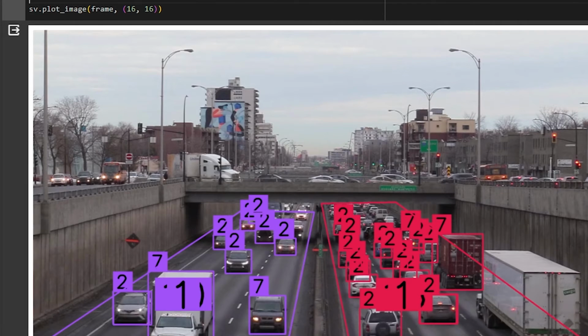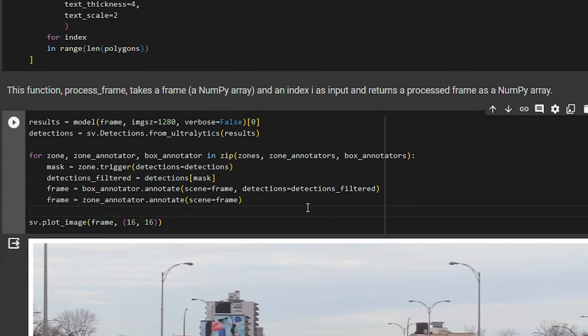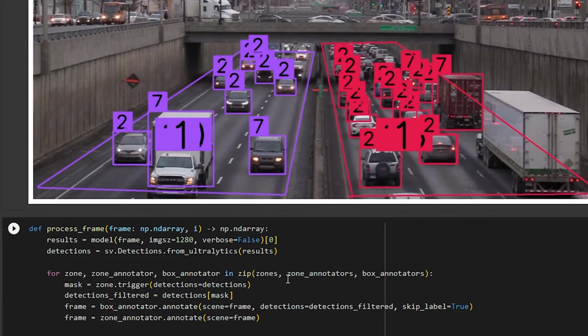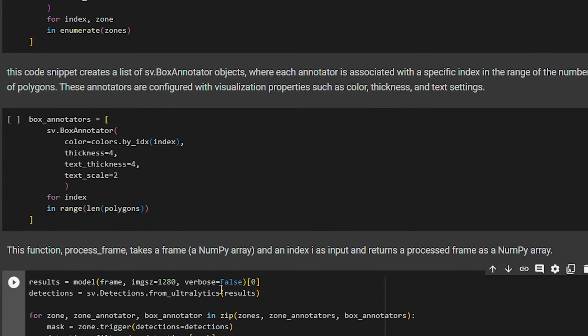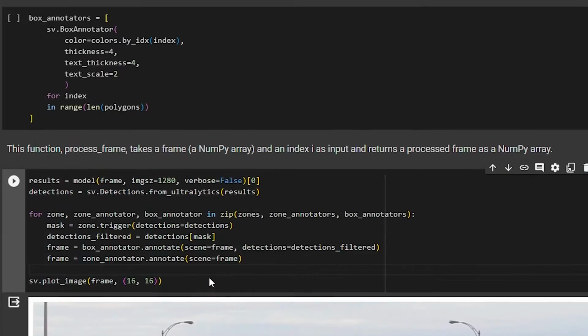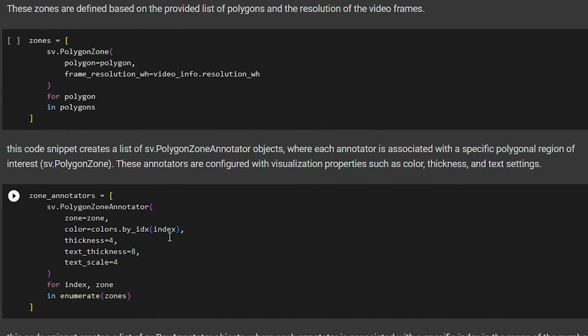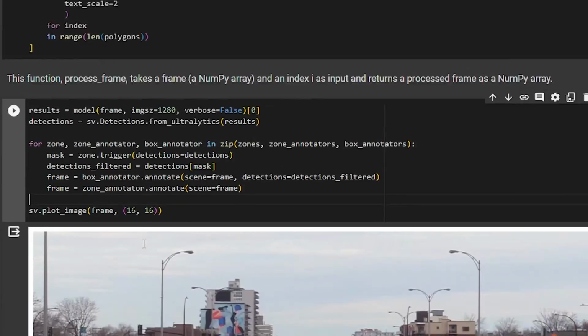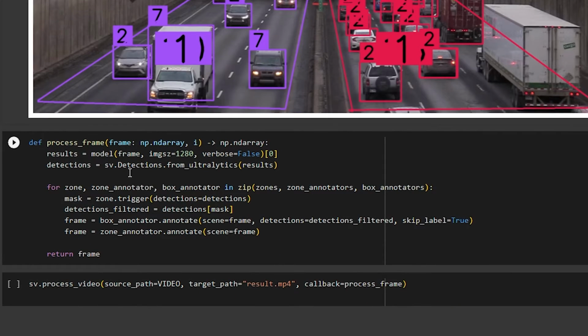What if I wanted to do the same thing here, but for a video? It's straightforward also. You don't do a lot, you do the same thing here. You need zone annotator and the box annotator. But this time we're going to put our for loop inside a function, and this function will be passed to another function called process video.